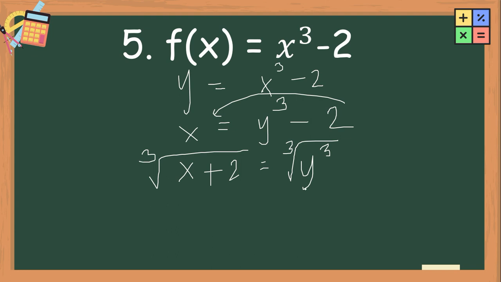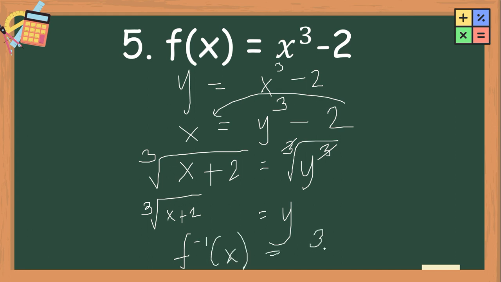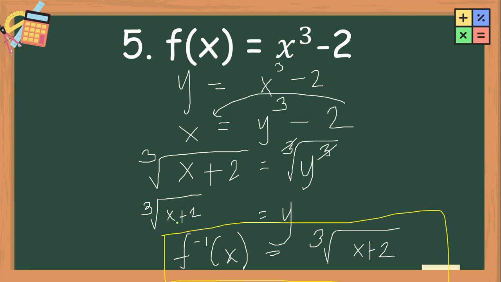So, as you can see po, gumamit po ako ng cube root both sides, right and left, to eliminate the cube in our y. So, kapag ganyan yung sagot natin, ang matitira na dyan is y equals the cube root of x plus 2. So, final answer natin, since this is inverse, final answer is the cube root of x plus 2. Final answer na po yan. This is our final answer.